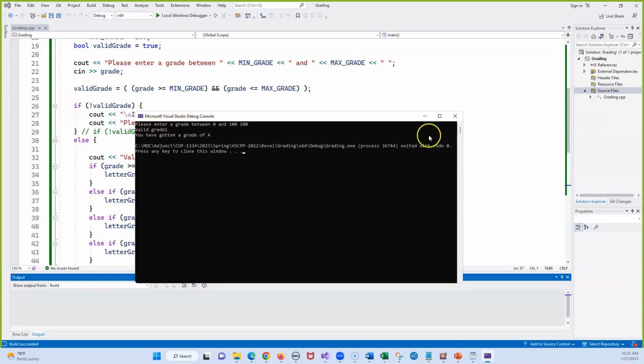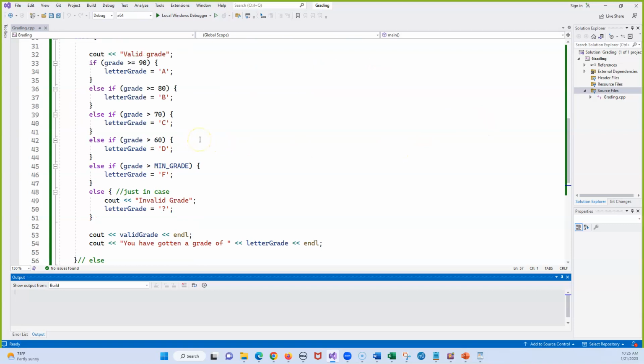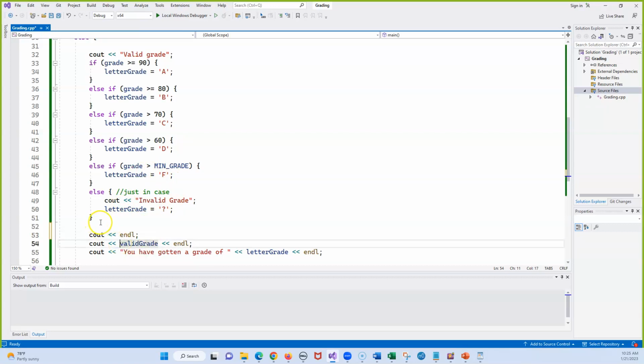And valid grade. So now one more thing I want to show you is I don't like putting zeros and ones. So maybe there's a way that C++ lets me print true and false. Well, let's see what happens if there's a way in here. You have got a grade, cout valid grade. So let's put an endl out here so that this prints here. I don't have it shoved on anything. So let's see, I don't know, is there a way to do it? I wonder if there is. So let's see what happens.